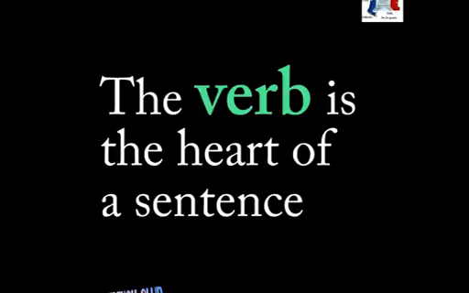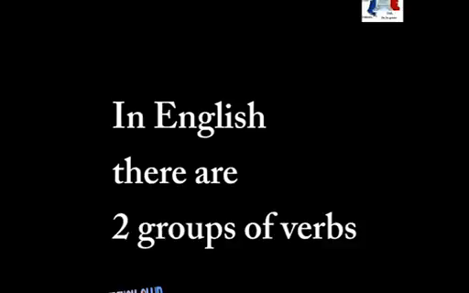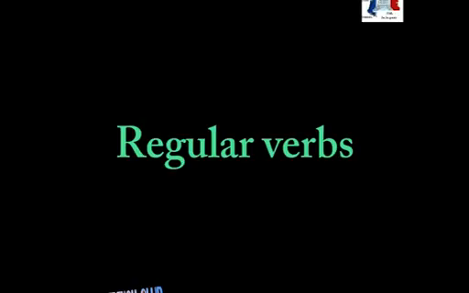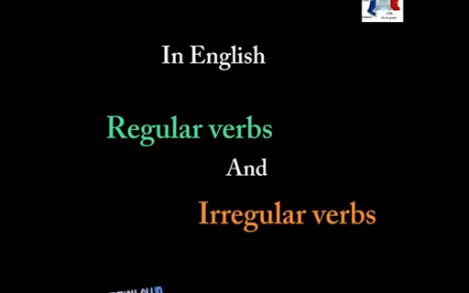So let's go. In English, you've got two groups of verbs. On one side, you've got regular verbs, and on the other side, irregular verbs. For some people it can be confusing. Is she giving us an English lesson or a French lesson? It's a French lesson. But for people who know English, to understand this in French, you need to understand it in English first. When you understand them in English, then it's going to be much easier to understand them in French. So let's go for English. In English, you've got two groups of verbs. One group is regular verbs, and the other group is irregular verbs.